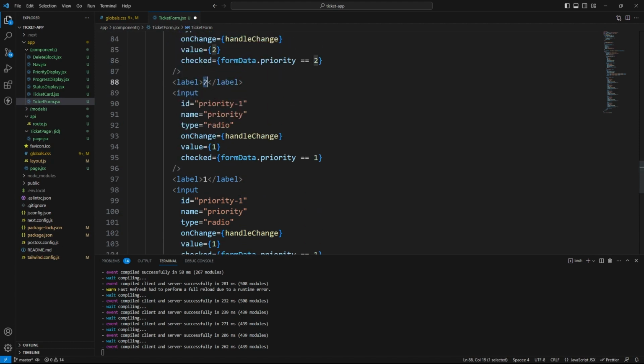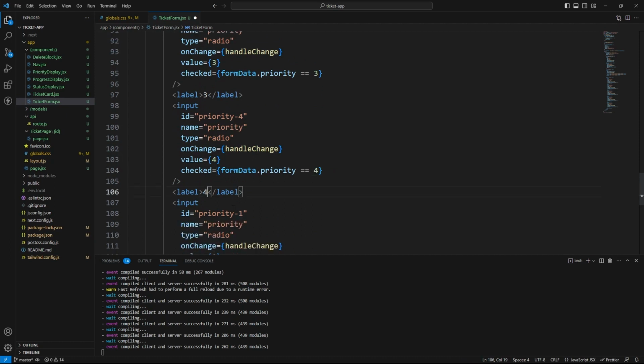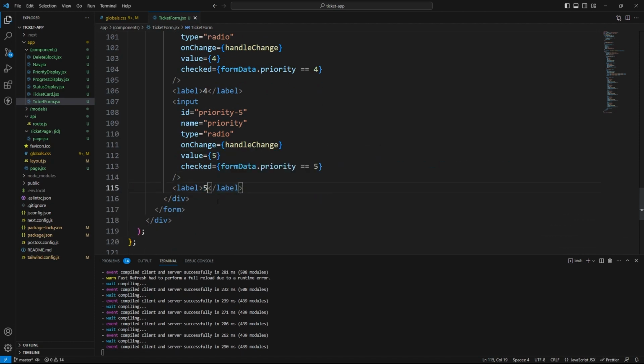Let's slide up. Here's the last 2. So here we're going to change our 1 to a 3, 3, 3, 3, 4, 4, 4, 4, 5, 5, 5, 5. Cool. Now we should have all of our priorities done.